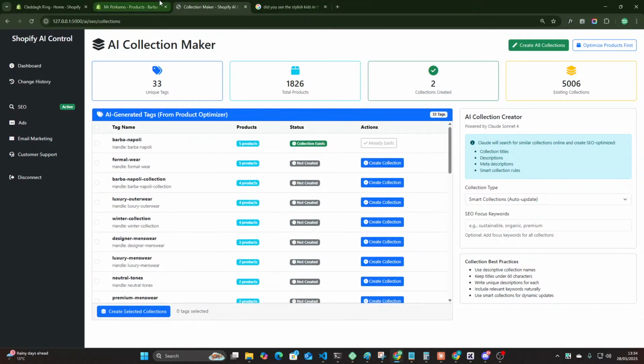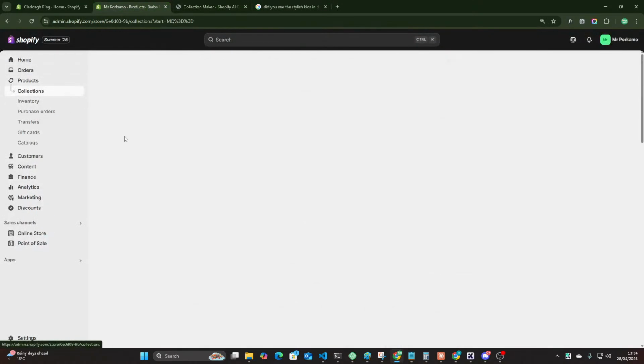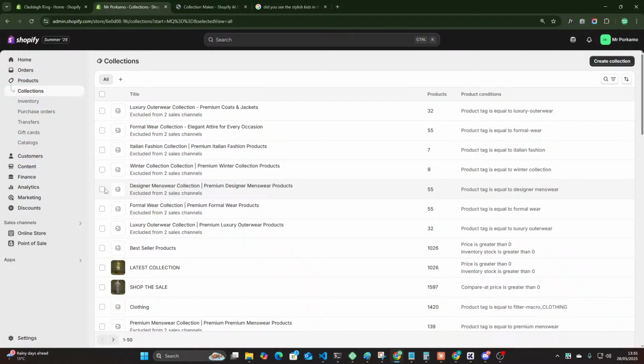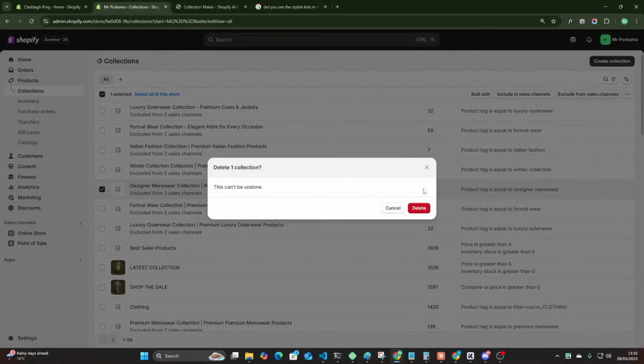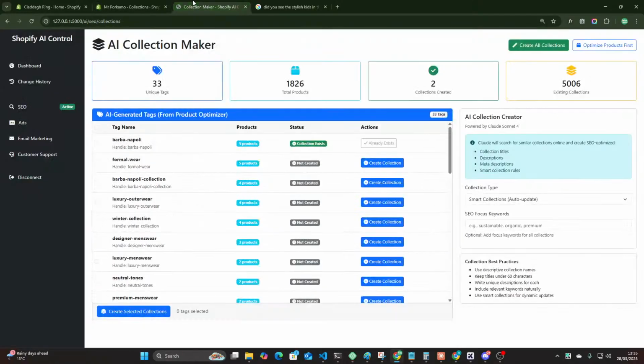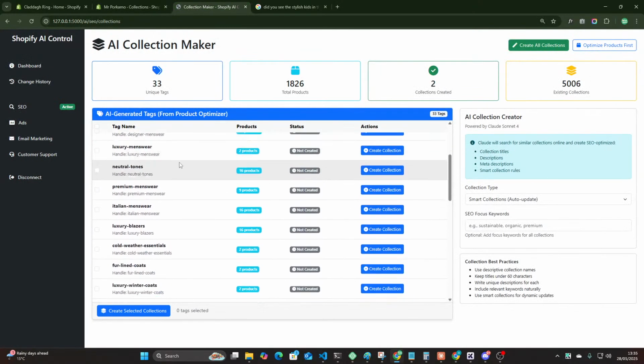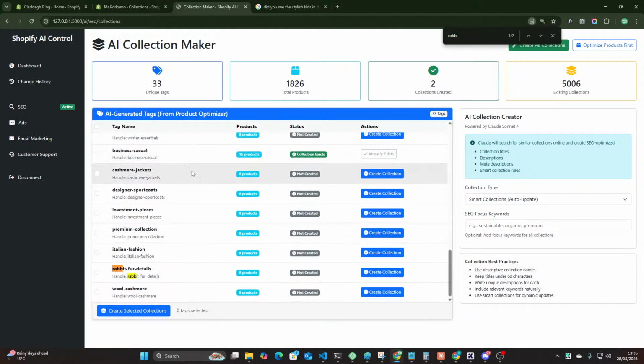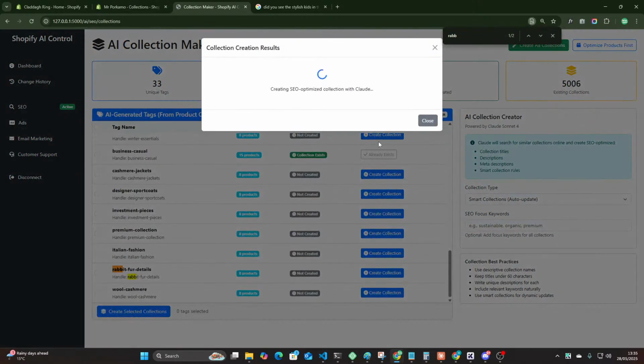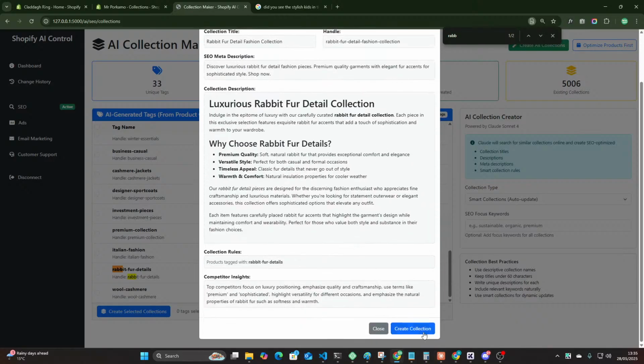I need to delete a collection first so that it will actually make the collection. Is there a rabbit? Yeah, rabbit fur details. Create collection. Okay, beautiful. Let's create it.